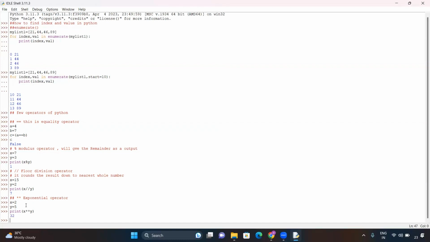What is the meaning of the exponential operator? Basically, it multiplies with 2, multiplies with 2, multiplies with 2. We are actually multiplying the value of x 5 times. 1, 2, 3, 4, 5. Whatever result or output we get, that is basically 2 to the power 5.